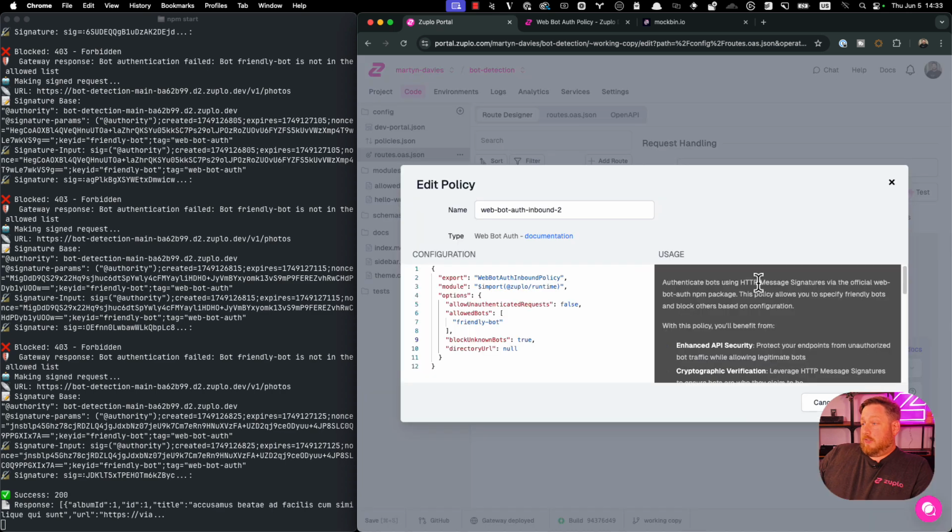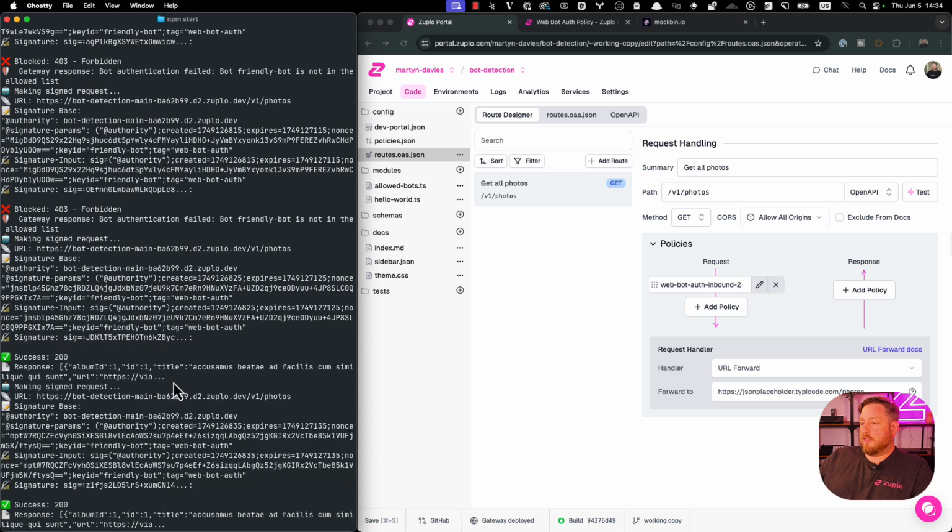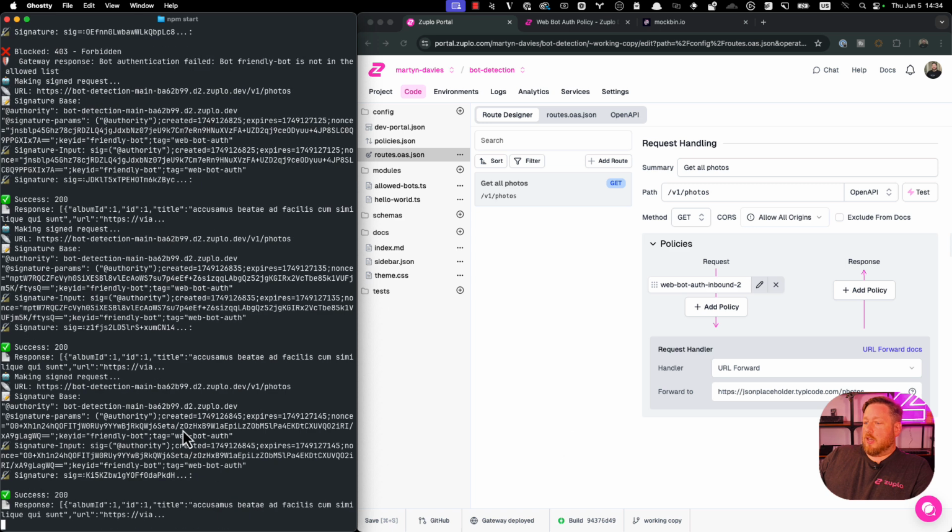Now, this is fine, but there are a couple of elements here that are being missed out. We're not really doing as much as we could be with all of the cryptographic information we have here on the left. So really everything that's in this HTTP message signature is not really being used to its fullest extent, but we can change that and make it so that if it doesn't match this cryptographic entity that we have here, it's going to start to block things once again.